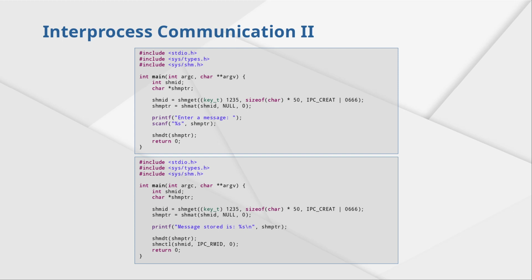Now most probably this will be the last time the shared memory segment with the key 1235 will be used until the computer shuts down. So the shared memory segment should also be destroyed as it will not be used any further. When used with IPC_RMID option, the shared memory control function performs this operation.